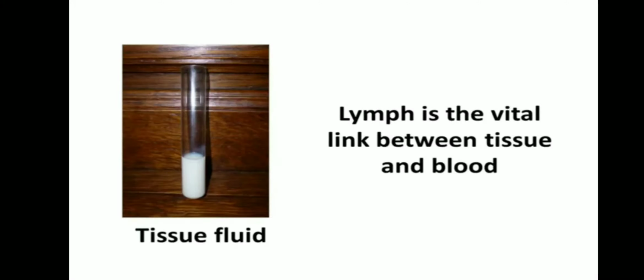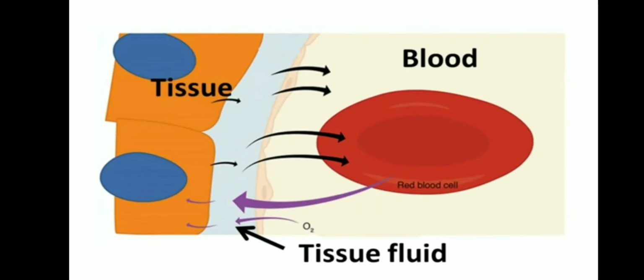And then at last, lymph. Lymph is a colorless fluid, and it is consisting of plasma and white blood cells, and it mainly helpful in the exchange of materials between blood and tissue fluids. So this is a very important function. It is helpful in exchange of materials between blood and tissue fluids. Tissue as well as blood materials are exchanged with the help of lymph only.